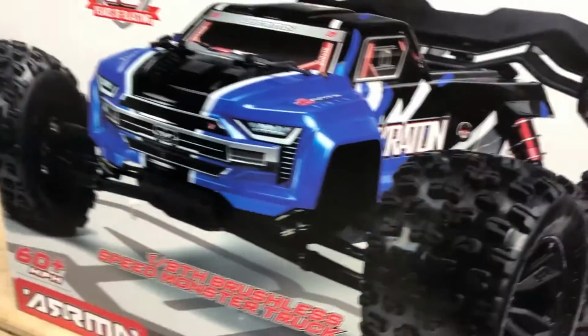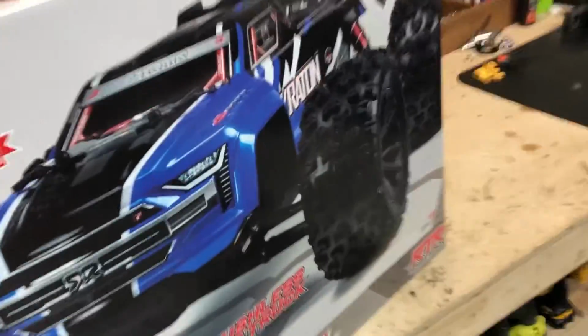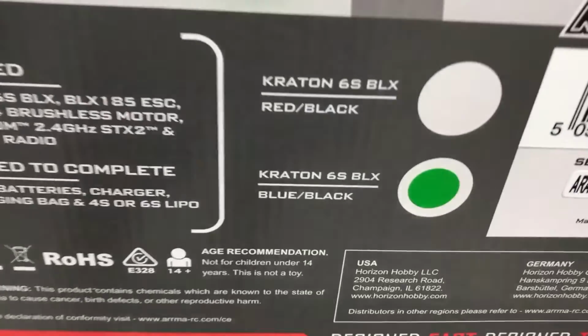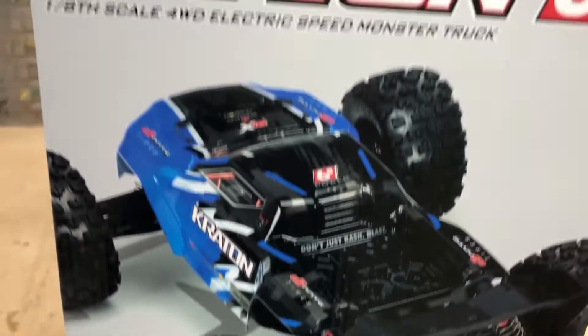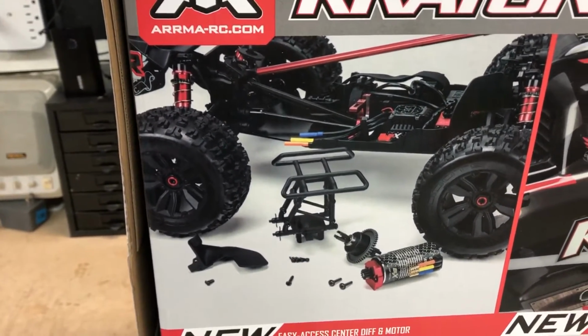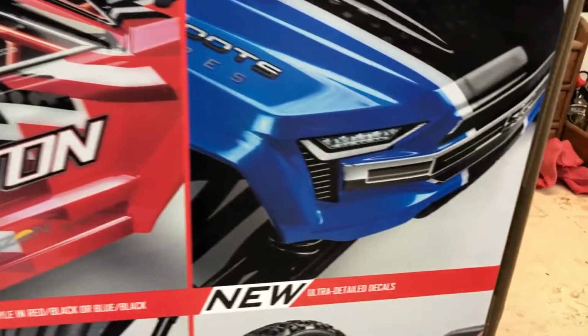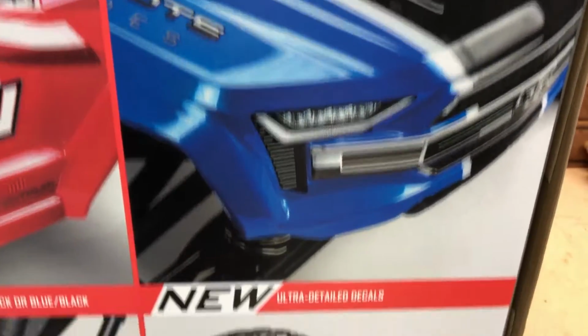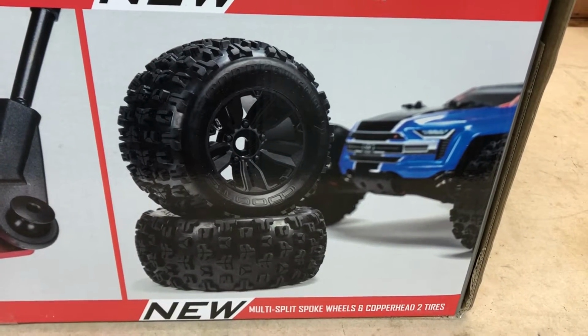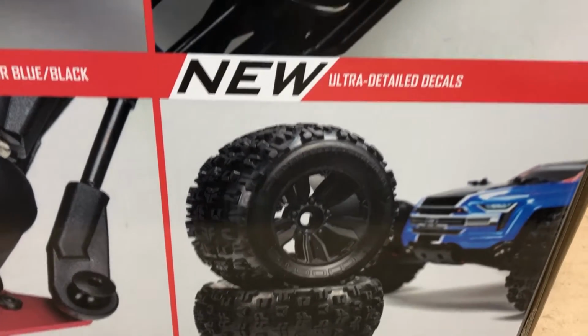Let's see what other features and stuff it has, guys. Kraton 6S, I got the blue and black version. That's what the red one looks like up there. Let's see what kind of new features they got going on here. Easy access center diff and motor. A body print style in red and black or blue and black. Ultra detailed decals, multi-split spoke wheels and copperhead 2 tires. Oh, and I've heard a lot of good things about those copperhead 2 tires.